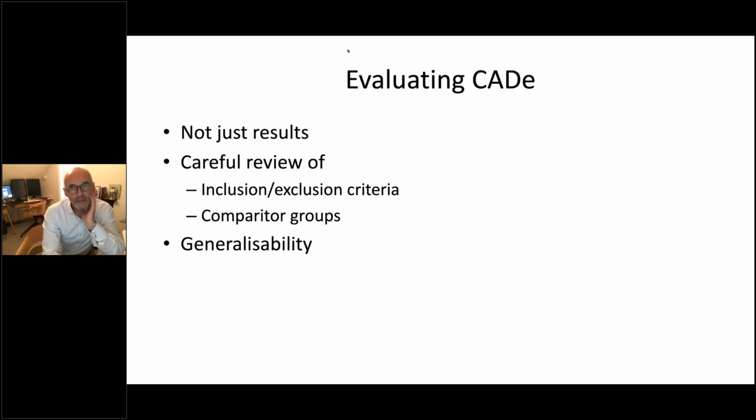So when you're evaluating detection, and I'll come to diagnostic algorithms, it's not just the results. You really need to delve into the inclusion-exclusion criteria, what the comparator groups are. Does that fit with your patient group? Does it fit with your hospital? Does it fit with your radiologist? Does it fit with your workflow?